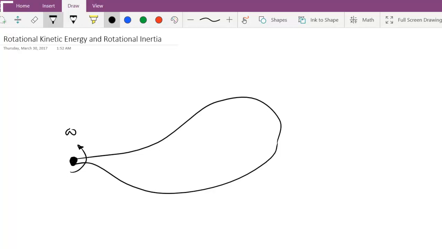Now let's consider what the kinetic energy of this would be. So let's consider maybe a couple of points. Let's say I have a point right here with some mass. We'll say this is infinitely small, and this is just mass A. And I'll have another point over here. Maybe this is point B, and it has a mass of B, not necessarily the same as the mass of A. And then we have another one over here. Let's say this is point C, and it has some mass, MC.